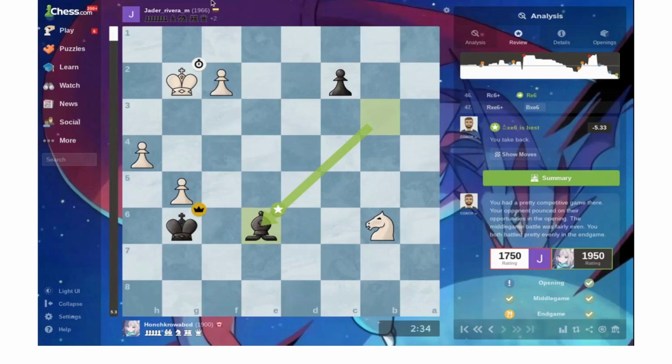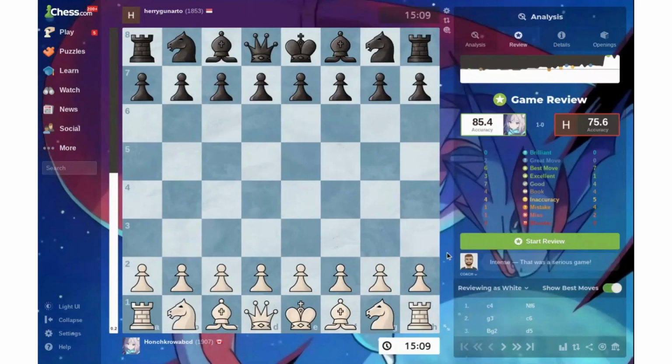So yeah. All right, in our last game here, we're up against Harry Gunner toe. Yes, we're up against a Harry Gunner toe. Even toes can play chess, you guys.